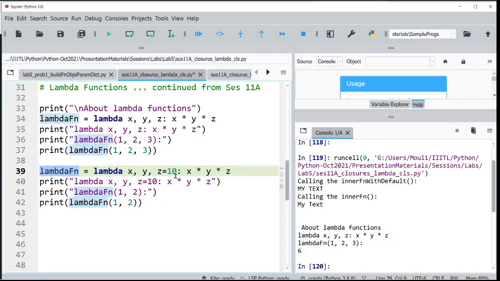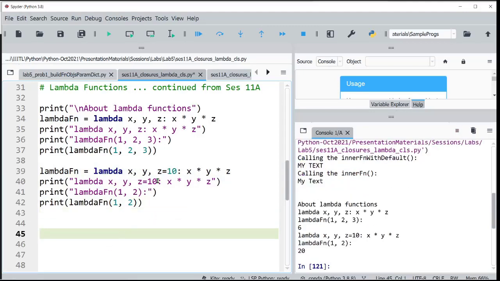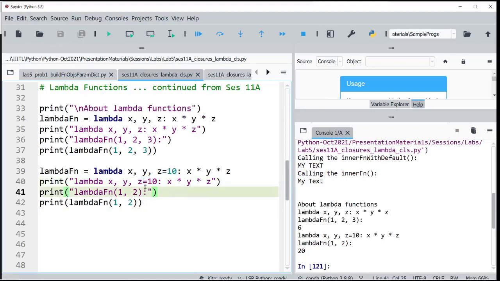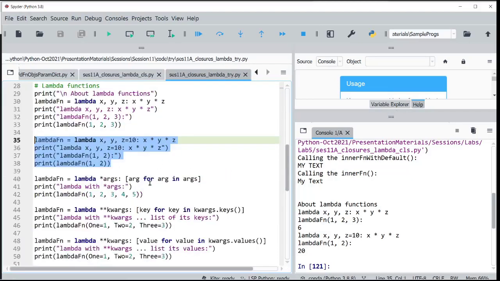This is similar to our closure, where I told you the non-local variable information is also captured, the data along with the function. Here you see that the default parameters are also captured when this function object is created and passed on. So if we call it with 1 and 2, this will take a default value 10 and the output will be 20. There is no restriction in terms of what kind of parameters you can pass to a lambda function. That's what I wanted to explain.